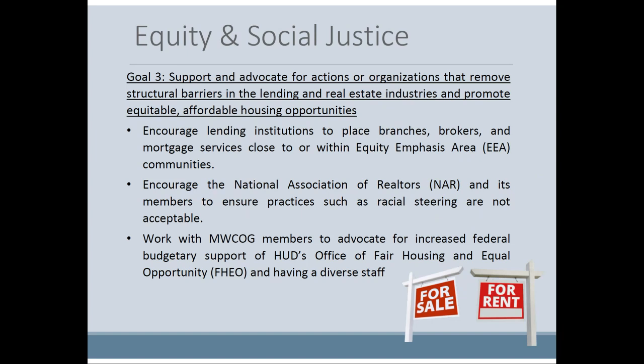Another is to encourage the National Association of Realtors, through the Greater Capital Area Association of Realtors, to ensure that racial steering does not occur. The city can work with the Metropolitan Washington Council of Governments to advocate for budgetary support for the Federal Office of Fair Housing and Equal Opportunity at the U.S. Department of Housing and Urban Development. This office's focus is on helping ensure fair housing and addressing at the federal level barriers to lending and housing opportunity. It was the Federal Fair Housing Act of 1968 that led to many changes that benefited communities at the local level. Next slide, please.